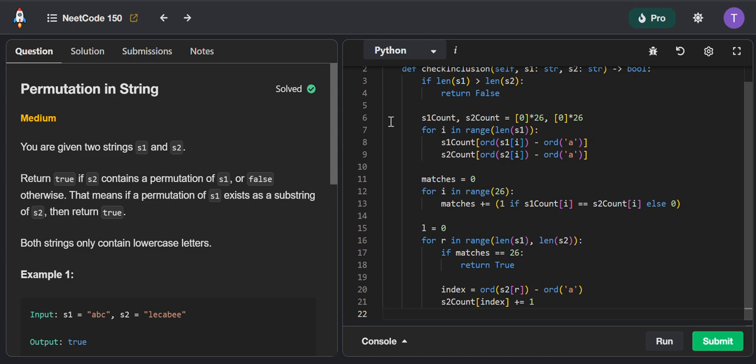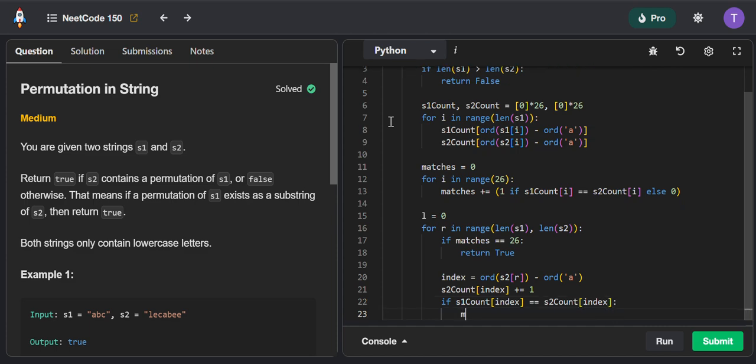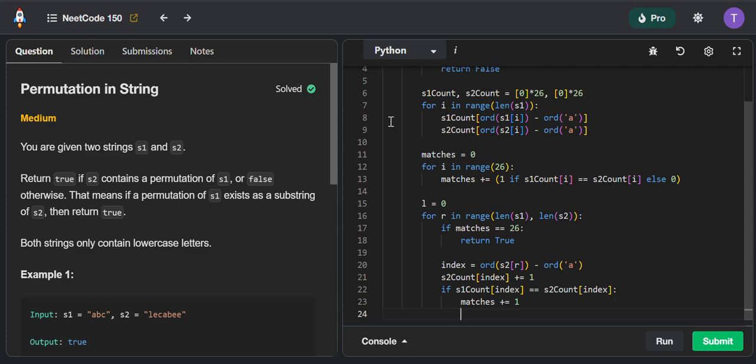Well, both a counts will be the same. So if we create a match, we're going to have to increment matches by 1. So we're going to say if the S1 count at that index is equal to the S2 count at that index, in this case, we want to increment matches by 1.